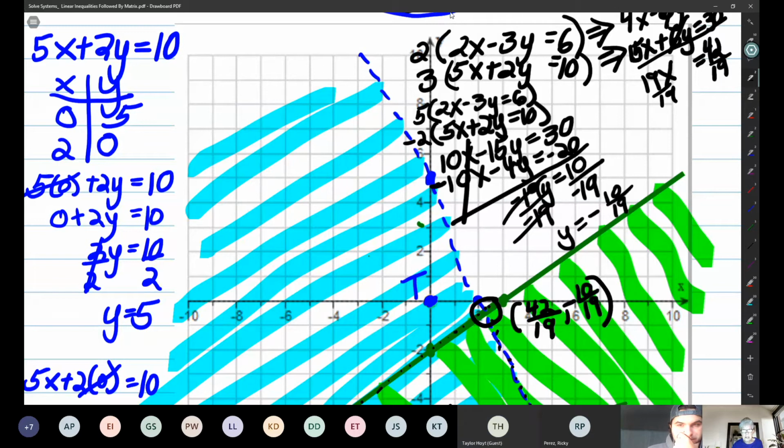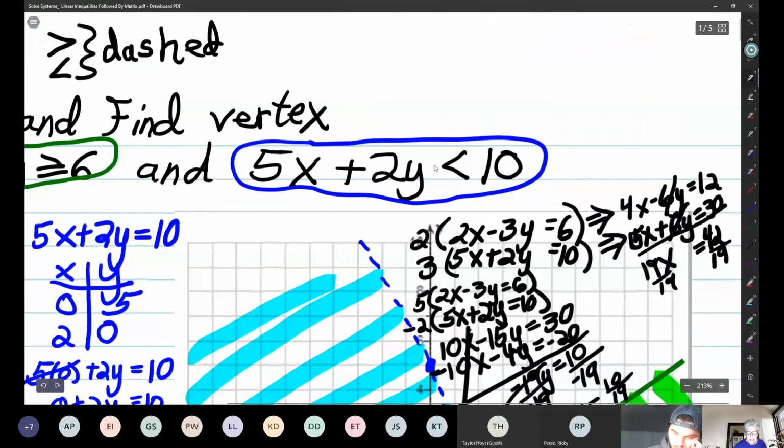Ridiculously ugly fractions. And in business, of course, you would find decimals. But my math lab wanted us to find fractions. We found fractions. And so this is like a two-step problem. You've got to find the vertex, and you've got to graph the inequality, which includes shading. So the most common problem that students have is they forget to shade. When you've got inequality signs like that in the very beginning, you have to shade.